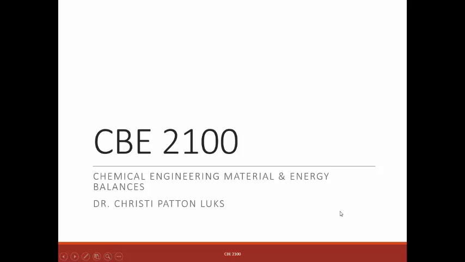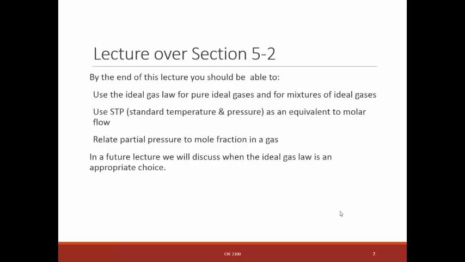Alright, we're going to continue with Chapter 5 by looking at Section 5.2. Our goals for this section are going to be to use the ideal gas law, which you learned in a chemistry class. We're going to apply it to pure ideal gases, and we're going to begin talking about what we need to do for ideal gas mixtures.